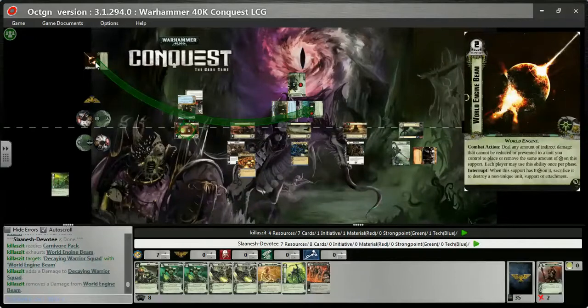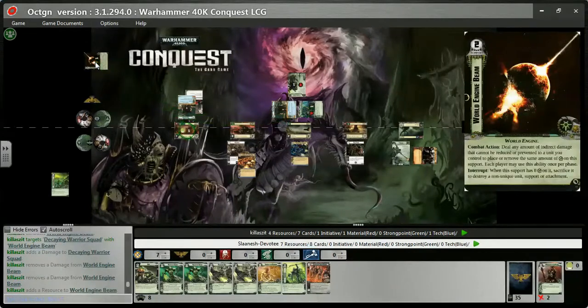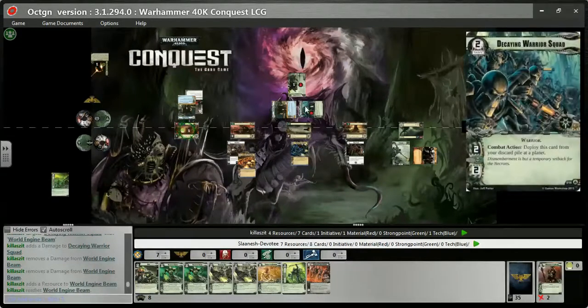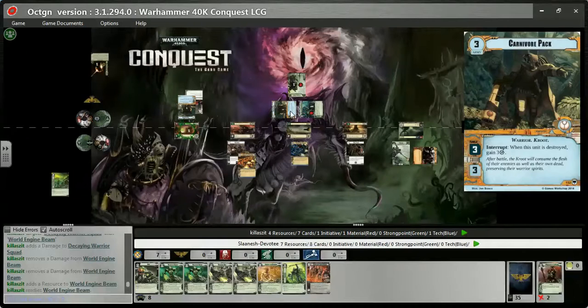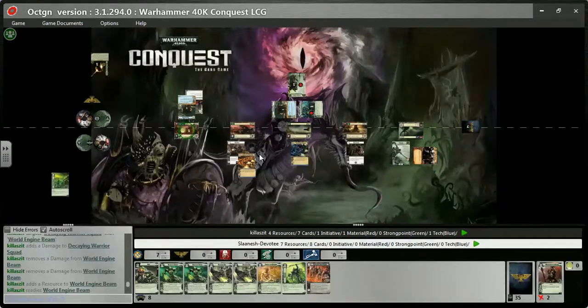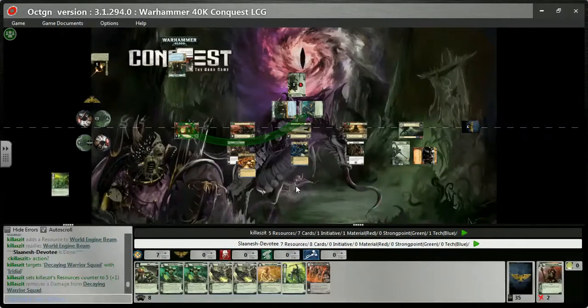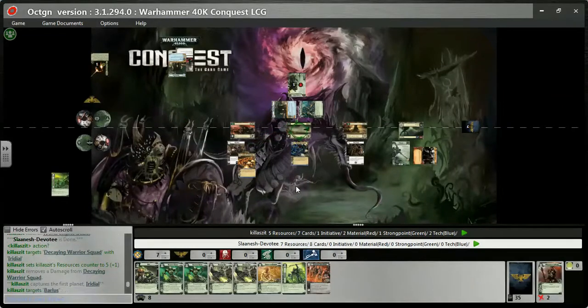So as an action before Iridial, he adds a damage to the Decaying Warrior, and adds a resource to the beam, which I found a little bit confusing, I've got to admit, but that's fine. Have I got an action? I do not. So after that he wins the planet, and he heals the Decaying Warrior squad. Basically he's just trying to get some damage going, I think.